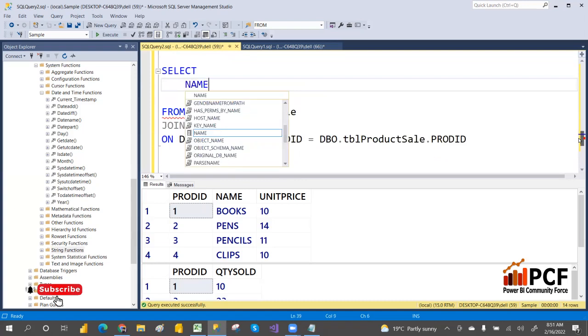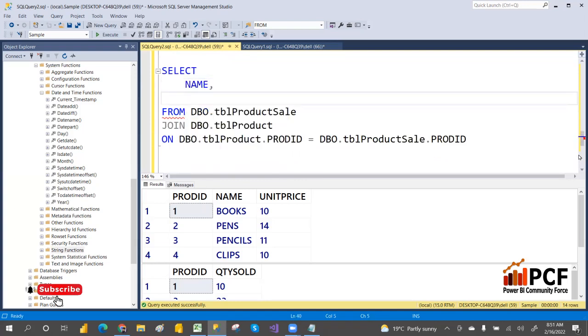Select name comma, sum of what? If you want the total sales amount, this is the unit price and this is the quantity sold. If you do unit price into quantity sold, then only we'll get the total sales, right?